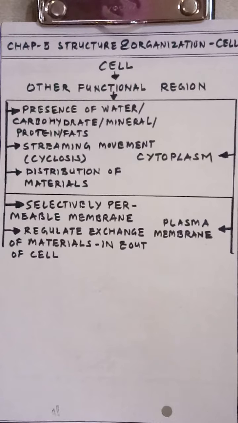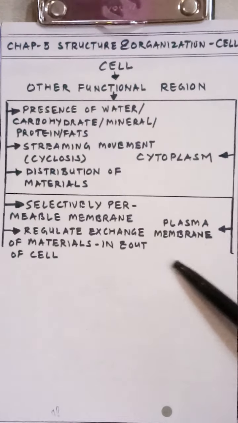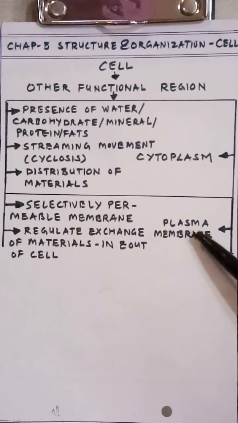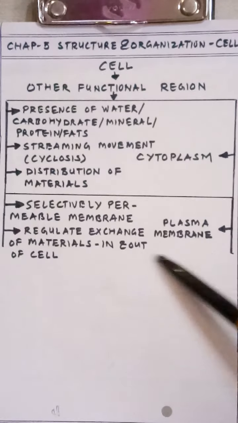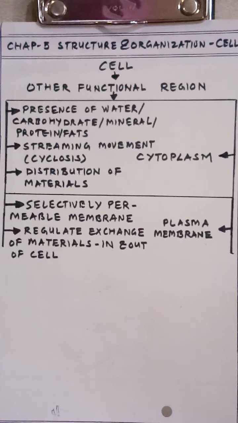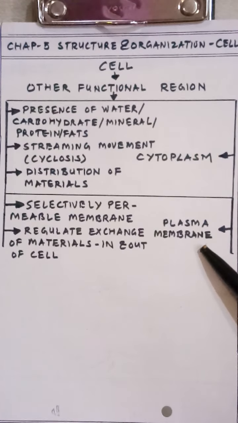Now one more thing I would like to discuss with you is how the plasma membrane maintains the entry and exit of material. All the other processes and mechanisms take place inside the cell, but the plasma membrane regulates the material not only inside but outside of the cell also. The process which facilitates the plasma membrane in carrying out such function comfortably is called diffusion. We shall discuss diffusion tomorrow.